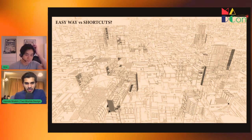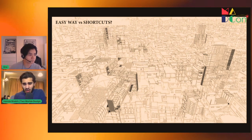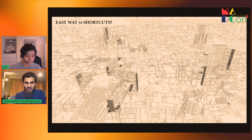So this is another drawing that I get a lot of questions about. Another very important thing to express, which I've mentioned already, is that there is no easy way to do this. So, easy way versus shortcuts. The reason I've said that is because they're two very different things. There is no easy way, but there actually are shortcuts. And the fact that you're sat here or standing or running, I don't know how you're consuming this content, the fact that you're watching this means that you are now going to have an idea of a particular shortcut, which is hopefully learning from everything Eric's telling you and some of the techniques I'm going to share with you today.